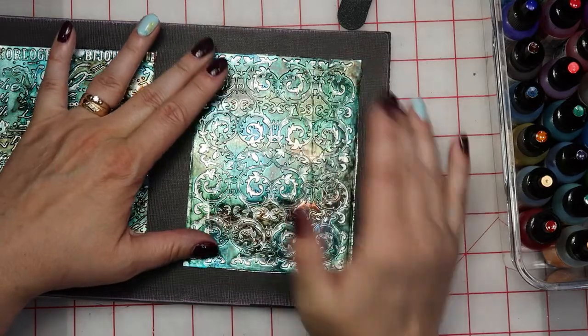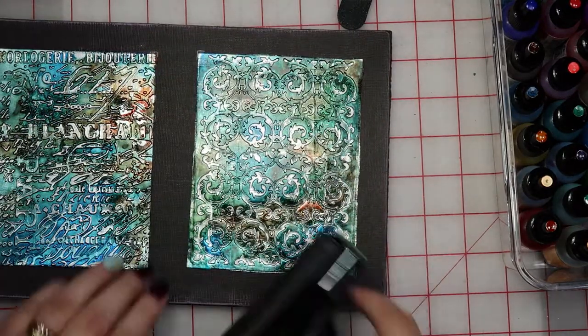There we go, and that piece is glued in, and let's brayer that one down as well.